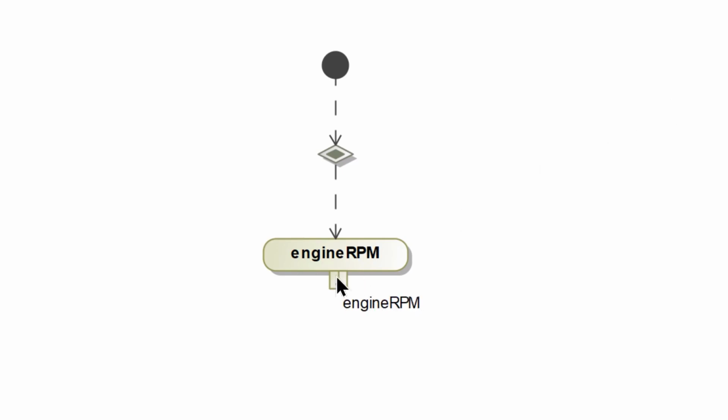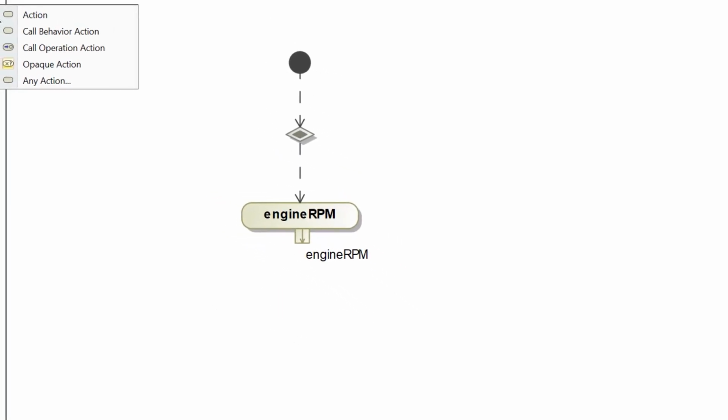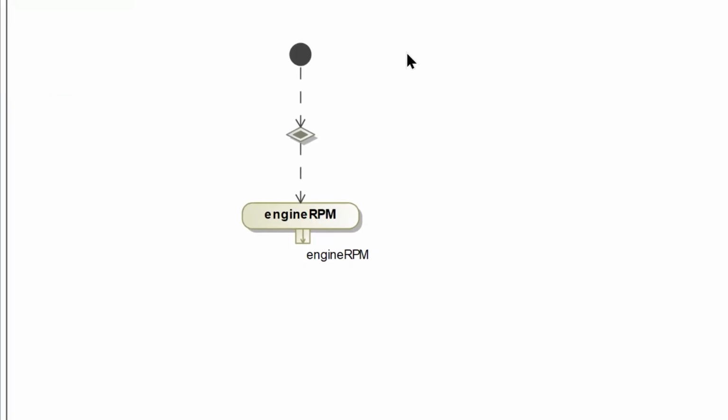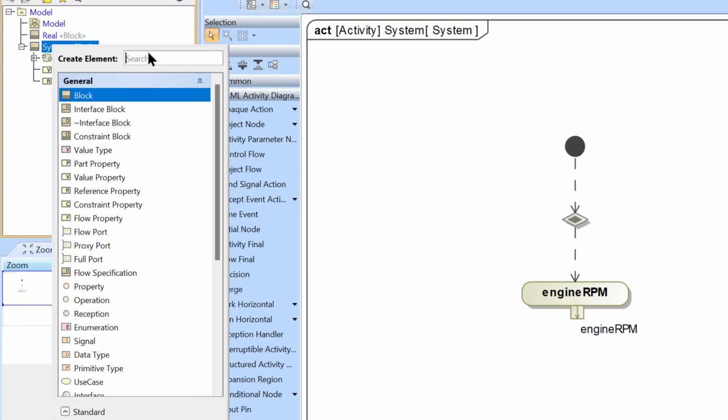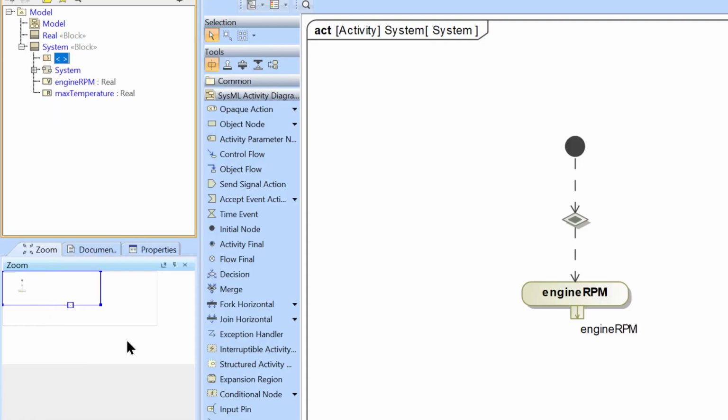And then what we could do with that is actually send that to some other opaque action, and maybe we're doing some calculations with that, or maybe we're sending that as a part of a signal. Let's say we wanted to send that as part of a signal, so we could create a signal in our model. It doesn't matter where that signal is created. That's more of a housekeeping item for you to figure out where you'd like your signals created.